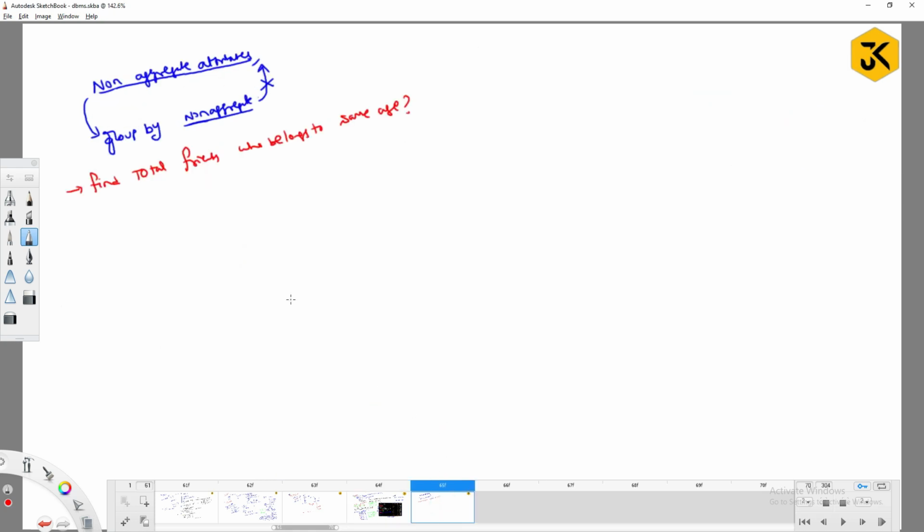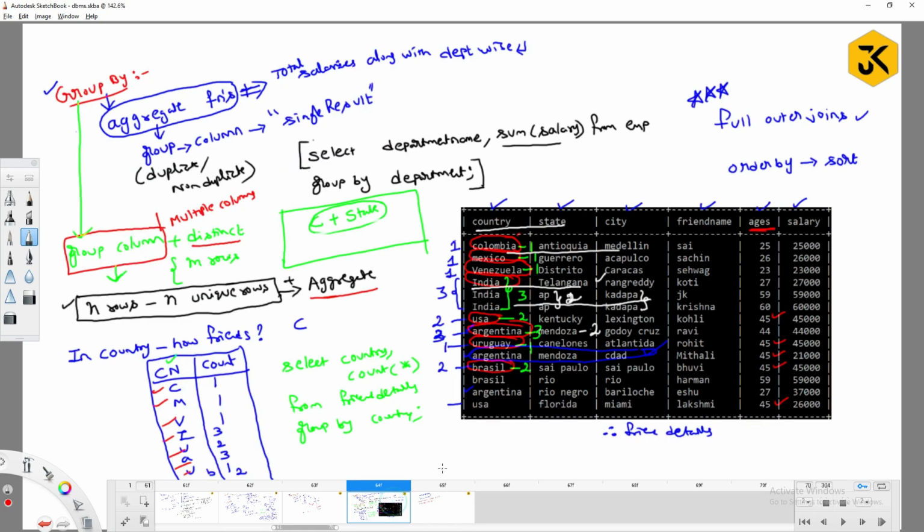But trying to write this without group by operation is somewhat difficult. Okay, fine. I want to find out the minimum salary person from each age group. Each age group. So what is the meaning of this? If I take 45 as one age group, among this 45 age group, I want to find out the least salaried person. What is the least salaried person? I think 21,000. If I take the 25 age group, is there a 25 age group? No. So the least salary is 25,000 only, right? So like this I need to produce.